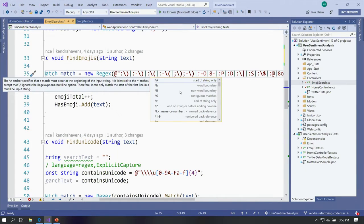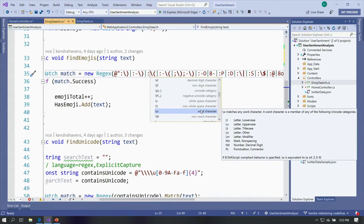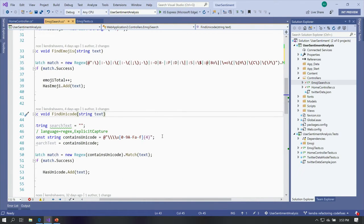Cool. So your cursor has to be inside of a regex string to get that. You hit Control Space. It gives you a basic explanation of what each of these regex characters mean, and you can hover and get a tooltip, which is super nice. Just one of those little things that your editor can bring into your experience rather than having to open a web page and do all of that. Cool. Okay. So let's zoom a little bit out again.